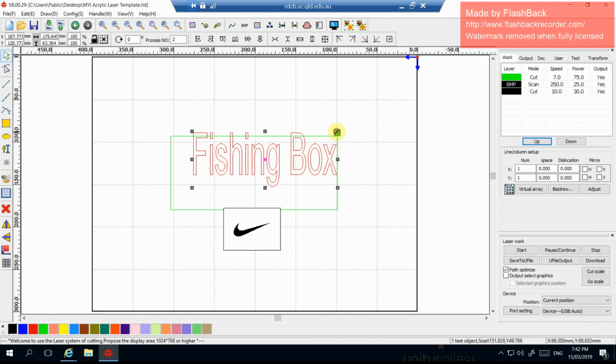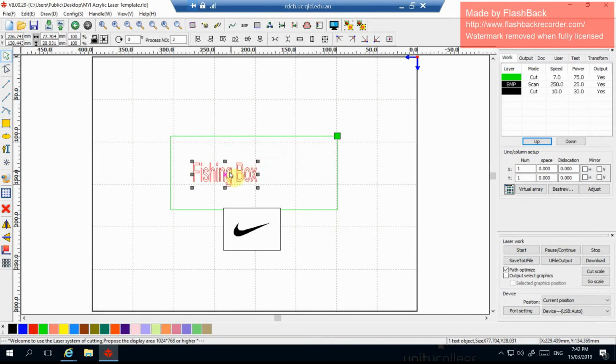Okay, so I'll change that. I can then grab the corner of my text and change the size of it. There's my no-go zone, so I make sure I'm not crossing that 100 mil line. And so that's looking pretty good. I'm now going to show you, I'll click on that text and I'll make sure that it is blue, so it's definitely being scanned in.